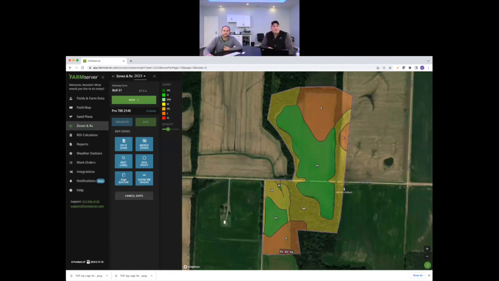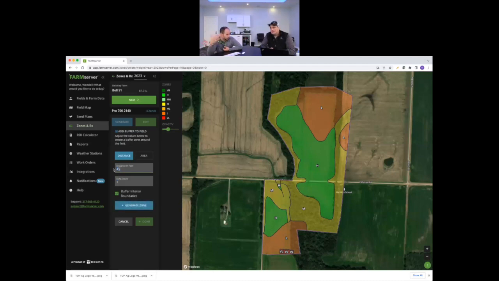What is this? Add buffer. Go ahead and click on that one as well. If you wanted to create a buffer around the field, similar to what we did before with the trees, very similar. Correct. Let's say I want 45 feet. And then generate. Now what it's done is gone around the entire field boundary rather than just one specific part of it.